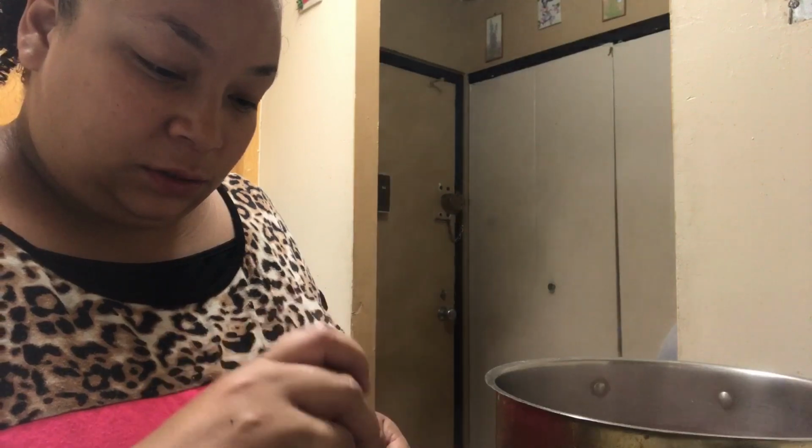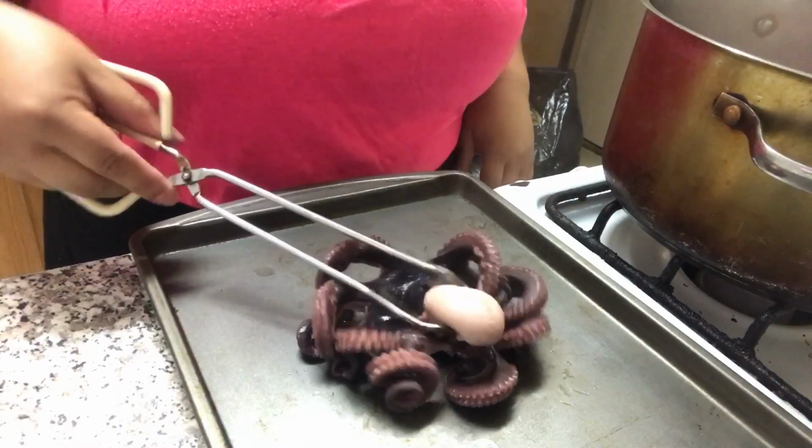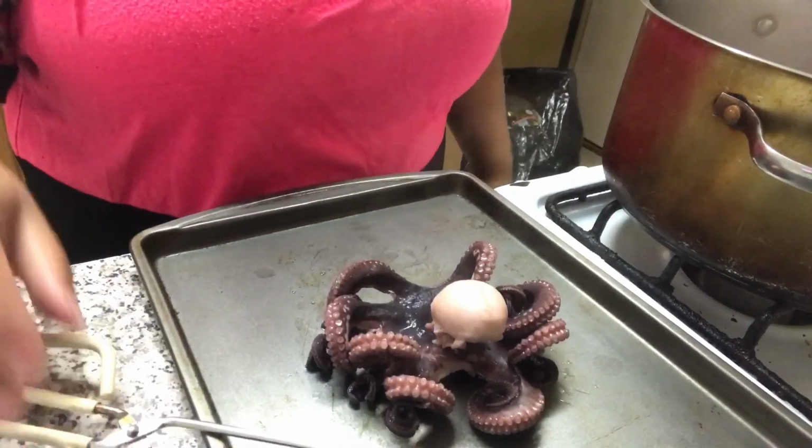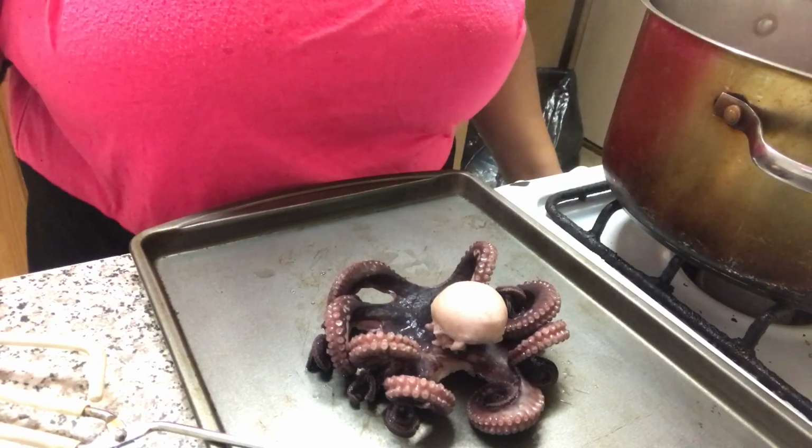Okay. Just gonna take it with a fork. You're not looking for a rubbery consistency, but you're looking that the fork goes into it easily. And yes, it's done. So let me show you. This is what the pulpo looks like. Leave it here for a few minutes to cool down. I'm gonna leave it for 10 minutes to cool down.